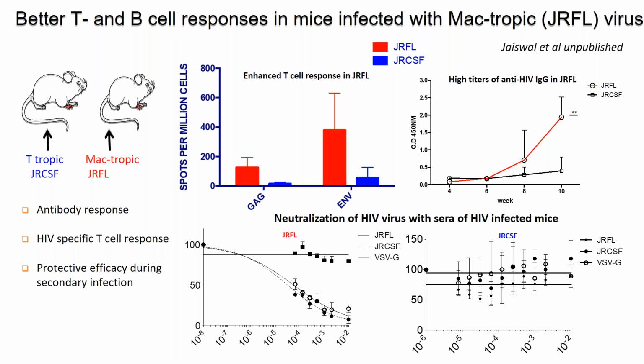And then the antibody generated with the GRFL virus, the M-tropic virus, has a strong neutralizing capacity, and it neutralizes both the M-tropic and the T-tropic virus at a very low IC50, whereas the antibody isolated from the T-tropic virus failed to neutralize any viruses whatsoever at any concentration, suggesting that the M-tropic viruses are capable of eliciting stronger T as well as B cell responses.